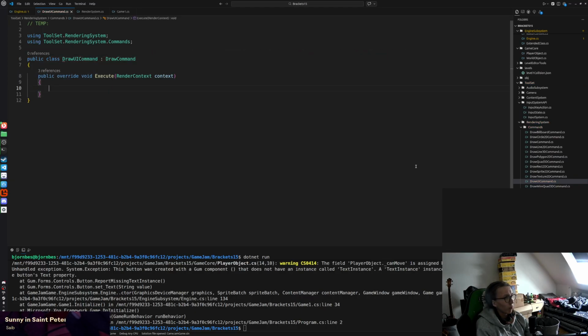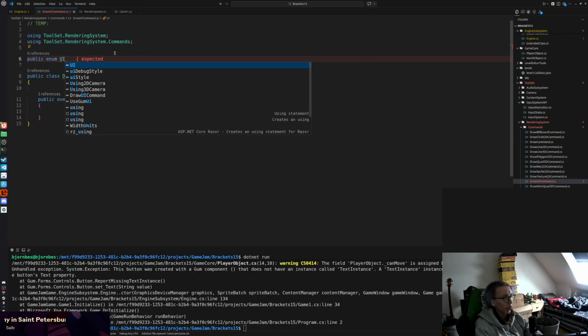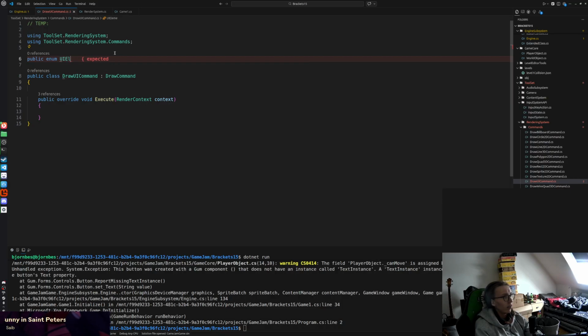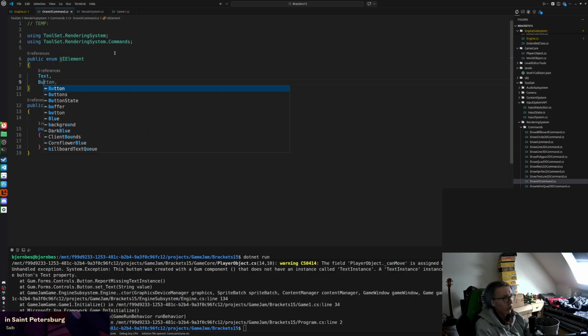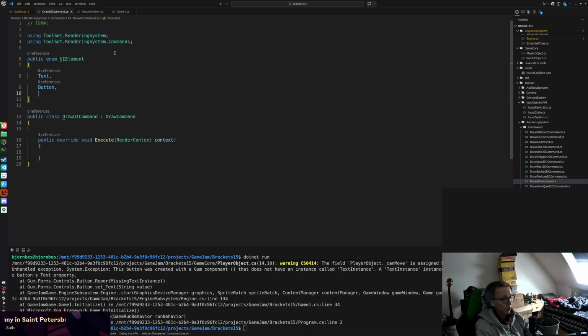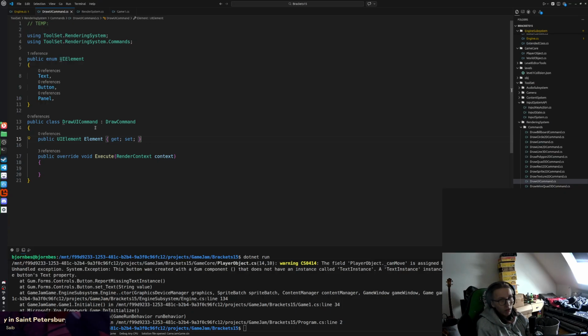Then we have execute. Then we can just encase all this in a UI element here for text, buttons, panels, etc. And just use that to actually display everything. And that will have to come after we have set stop for everything.